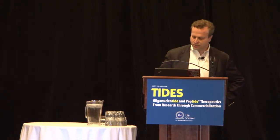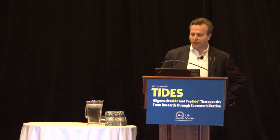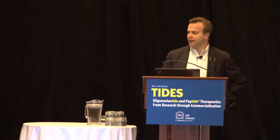And importantly, it's not just the mutant transthyretin that deposits as amyloid, it's also the wild type transthyretin that deposits in the tissues. And the target tissues, of course, are peripheral nerves, gastrointestinal tract, and the heart as well in patients who have cardiomyopathy. And the average life expectancy is approximately 10 to 15 years. The disease progresses inexorably to death in all patients. A significant amount of morbidity and mortality, therefore, is associated with the disease. So a high unmet need for new therapeutics.